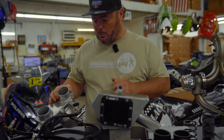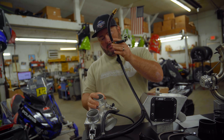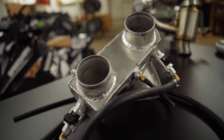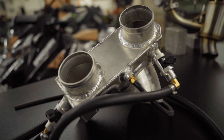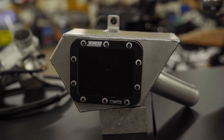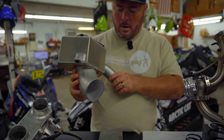Then we'll get into our lower charge box. I know I already talked to you about the injectors — as you can see, the fuel line extension that all comes on here is all plug-and-play right into the stock connectors. You'll notice right away these are handcrafted aluminum pieces, so they're stronger, tougher, and more robust than plastic or silicone stuff you might see from other guys. And then you can see we have a power flow valve on our airbox — there'll be a few different variations and versions. This is the upper charge box here, and your idle speed control valve goes right up top.